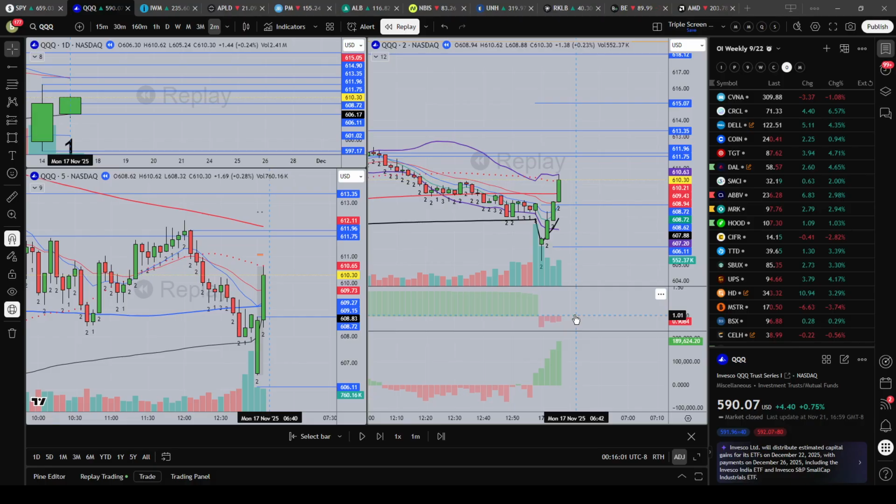As opposed to if we have huge volume off the break, then I get more confidence. Right now I'm thinking, okay, low volume, we're getting a big push. I'm not expecting this to be a huge move. I want to see the sellers show me where they're going to show up, but I'm going to let price dictate that.